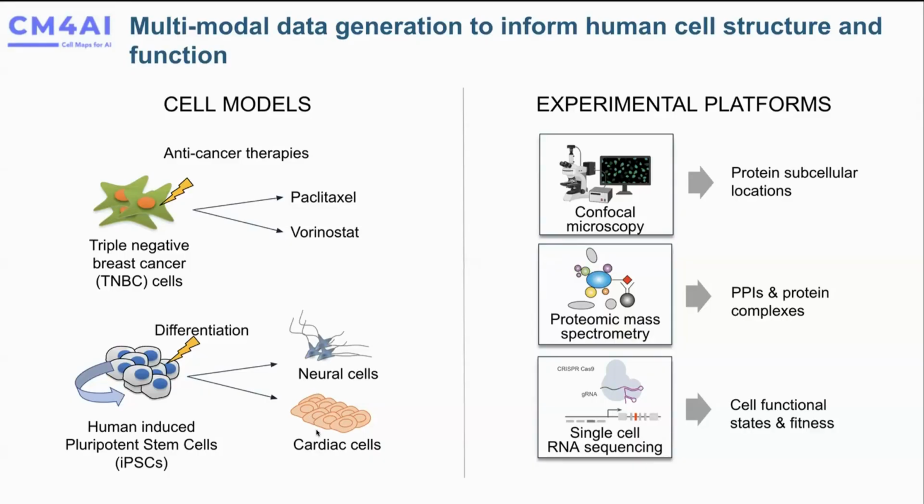And then each of those, if you think about it, 3 and 3, so 6 different model systems, if you look at those 2 triangles at the left, are now interrogated via 3 different omics data layers. First is confocal protein imaging to light proteins up in those different cell populations and to try to do so systematically over hundreds, if not thousands of proteins. The second is protein-protein interaction complexes measured by mass spectrometry, again, in those 6 models. And the third is so-called perturb-seq, where you knock out each gene in turn and measure its effect on transcription.